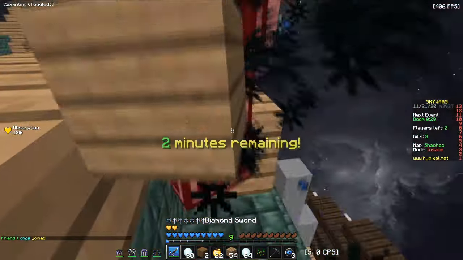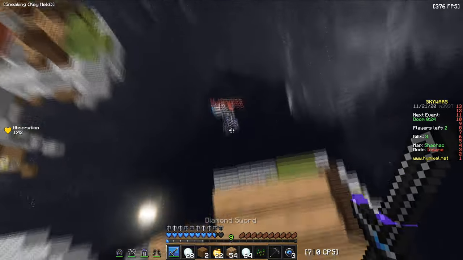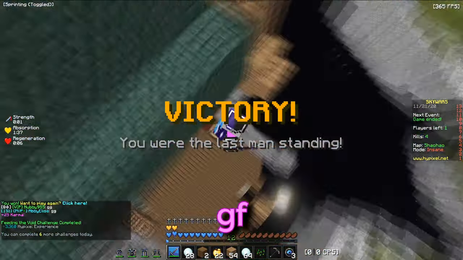GG. Hi. Can I just kill them here? Please don't knock me off. And GG. They ran out of pearls, I think. That's a GG. That game lasted forever, but GG. Good fight to that guy.